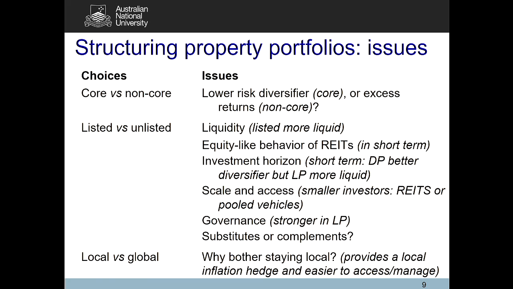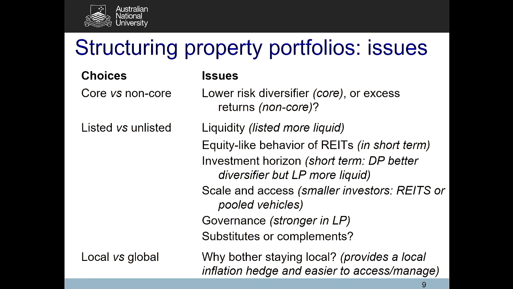So when it comes to figuring out what your property investment should be, you've got a lot of choices that you need to make. The first one is, do I want core or do I want non-core? Now, remember, core will give you a relatively safe investment with a steady income stream that often gives you an inflation hedge as well, but what it won't do is give you excess return. So if you want a safe, diversifying asset with a bit of inflation protection, then you go core. But if you want alpha, you need to go non-core.